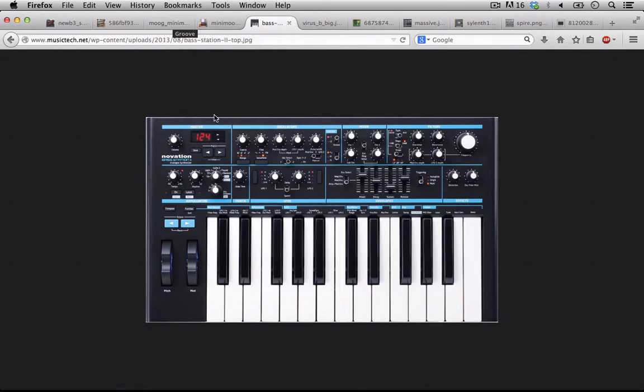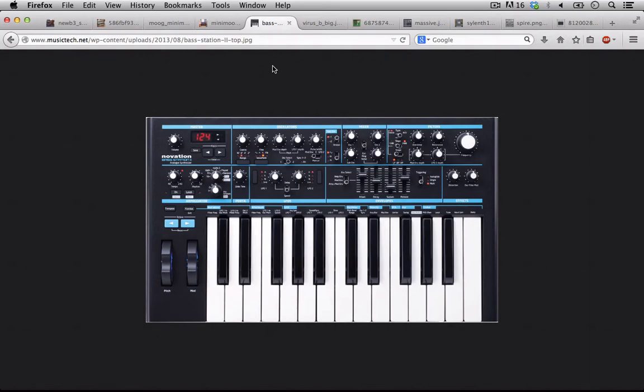What I want you to see here is that we have the same kind of sections. I know you can't read these, but I actually have one sitting next to me just a few feet away. There's an oscillator section, a mixer section. We have that same ADSR envelope right here, and that can control both modulation and amplitude. We have the main volume control over here, the voltage controlled amplifier. We also have our modulators. So it's all about just finding those sections. And when you find the sections, you'll know what you need to do with them.